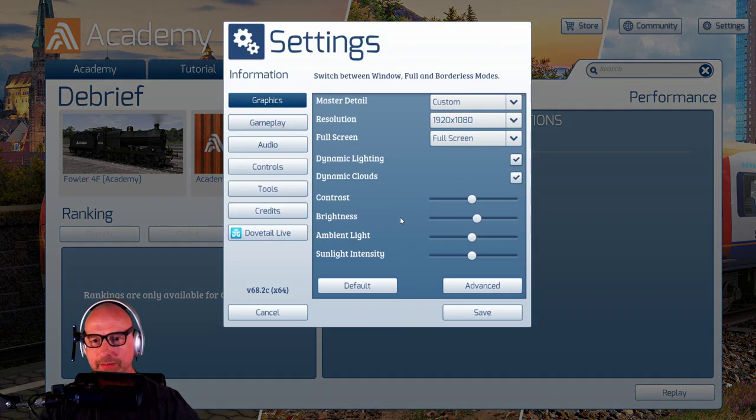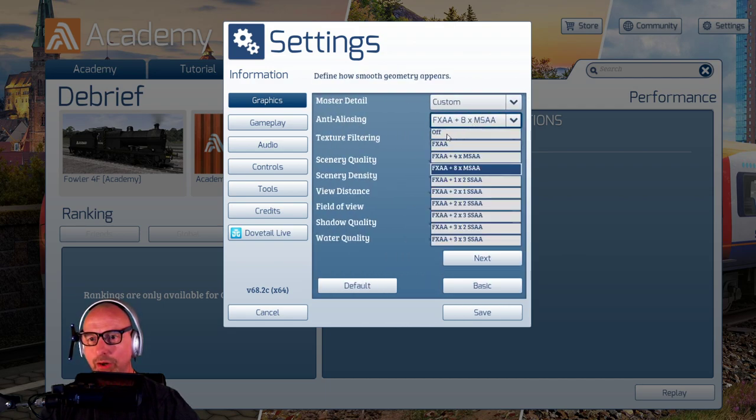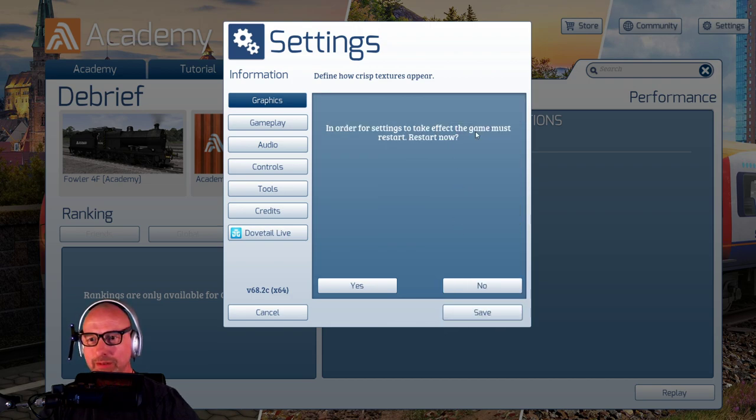Let's see. FXAA, you say. See, and now it's back to custom again. Anyway, FXAA. You say off, you say. That can't be right. Yeah, we're gonna do an electric train next. So Bengan says off with anti-aliasing. Let's see if that works then. Seriously, I need to restart the game for that. We're gonna restart the game. Hang on. And then it restarts in 32 bits. How exciting.